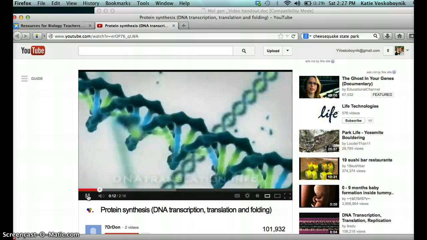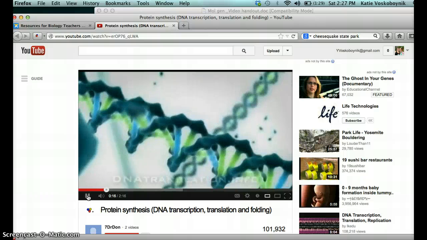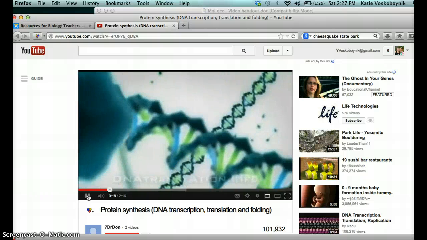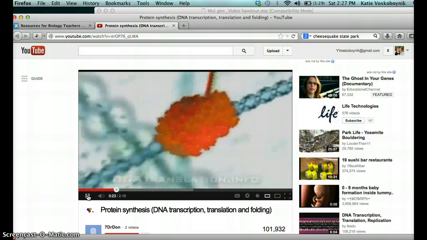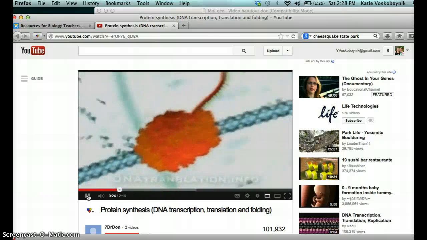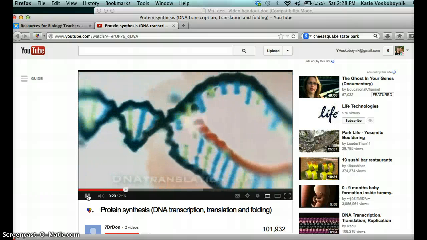This is a DNA double helix containing the digital code which directs the cell in all aspects of operation. And here we see a protein complex called an RNA polymerase traveling down the DNA strand. As it moves down the strand, it carefully unwinds the DNA, preparing it for transcription.